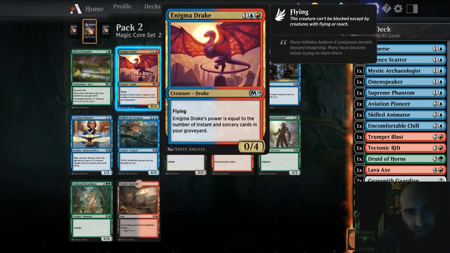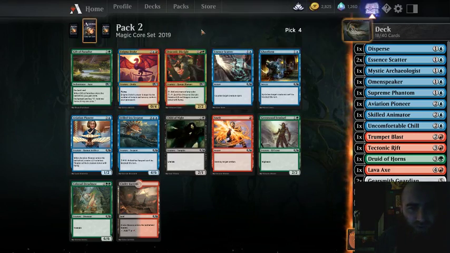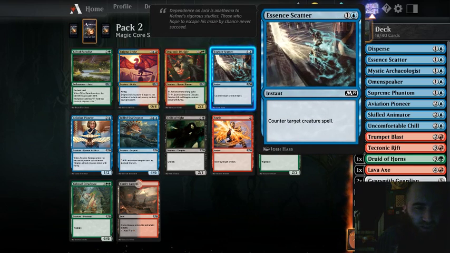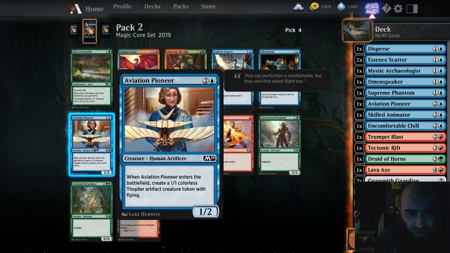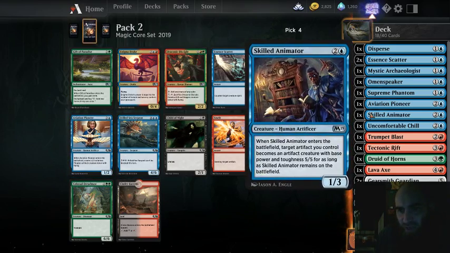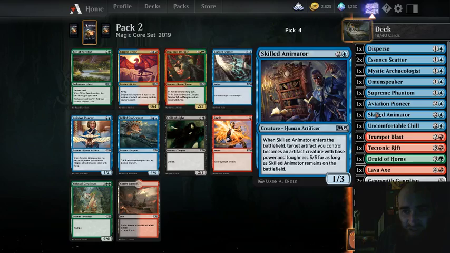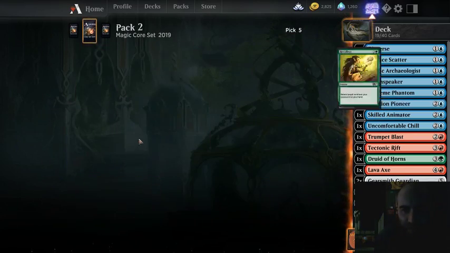Enigma Drake is a good reason to... No, I don't have enough instants and sorceries. I could get another Essence Scatter. We get another Aviation Pioneer. I forgot these guys do put out artifacts. It's low on the curve. I think I will do that. The Skilled Animator can turn those Thopters into big, scary boys. Let's do that. Take another Pioneer.